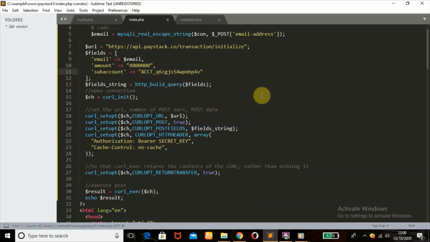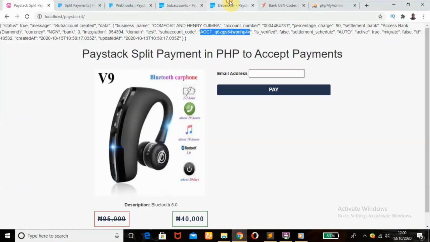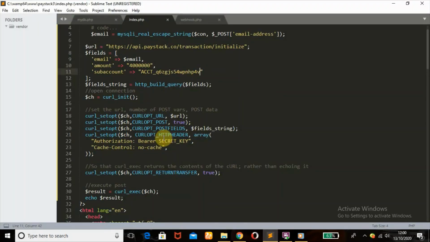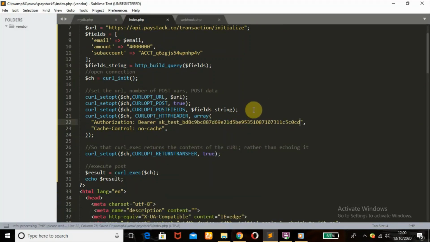Next thing we're going to add is our secret test key, then paste it right there and save that.